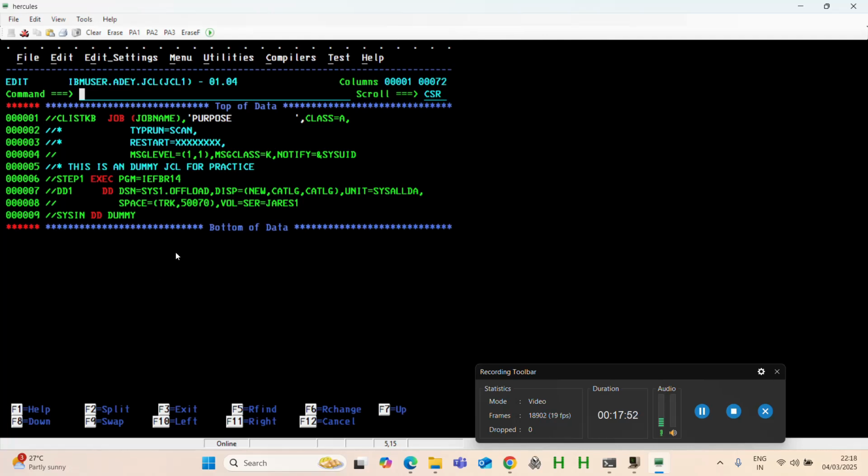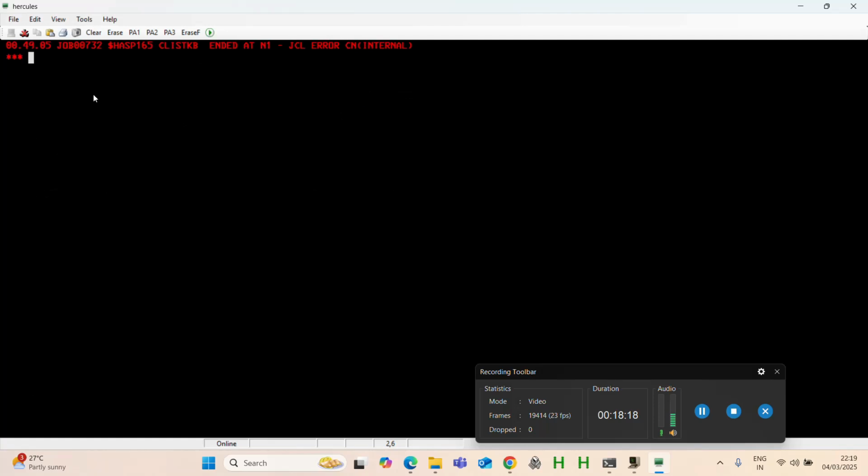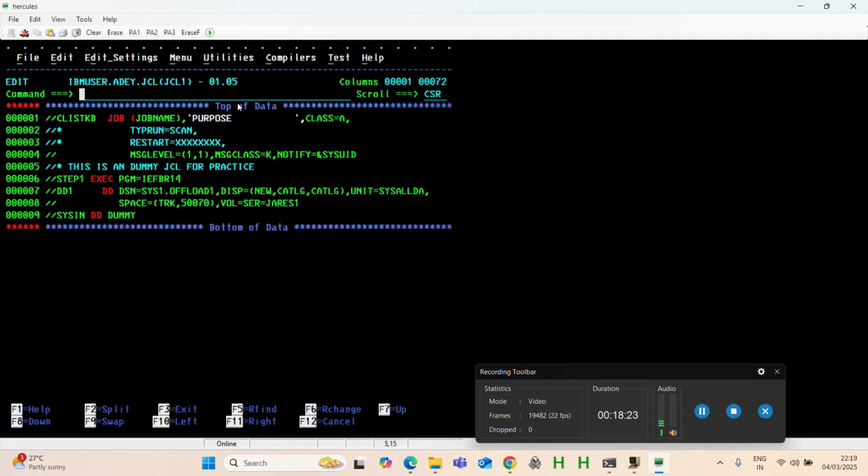Now I will do sys1.offload1, one more dataset, on the same volume. I have saved it, so I will copy this job name and try to submit it. It is giving a JCL error. Let us see what it is.